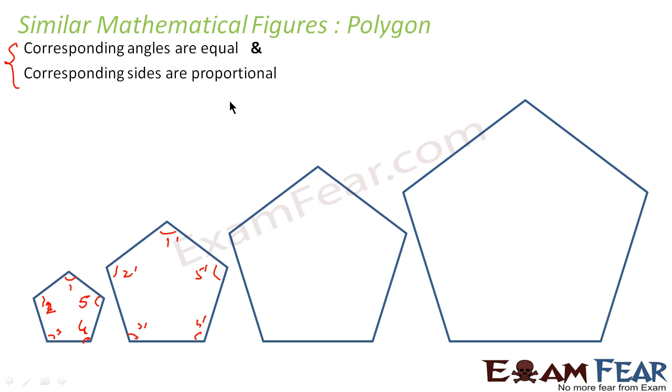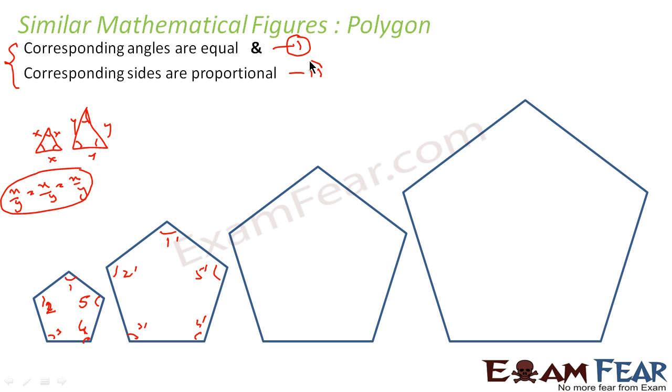So these were some examples of similar figures we have seen. Taking the equilateral triangle, I claim that all equilateral triangles are similar. Why? Because the corresponding angles are equal, since all the angles are 60 degrees in any triangle. Also, if this is x, all are x, and if this is y, all are y. The second condition is that the corresponding sides have to be proportional. This side by this side, you get x by y. This side by this side, you again get x by y. And this side by this side, you also get x by y. So the corresponding sides are proportional. So two very important conditions for any two mathematical objects to be similar are, one, the corresponding angles have to be equal, and two, the corresponding sides have to be proportional. You take any two objects, if these two conditions are true, that means they are similar.